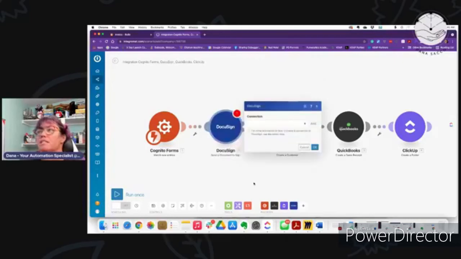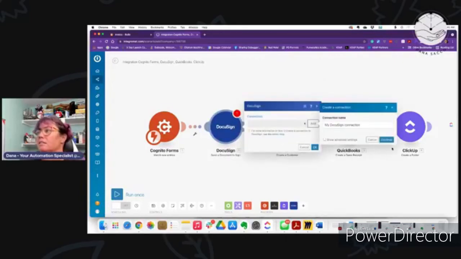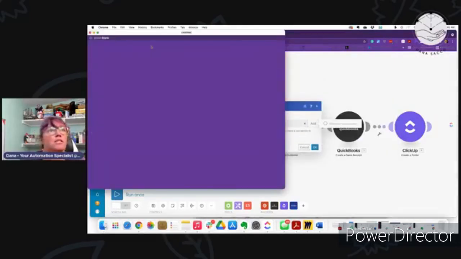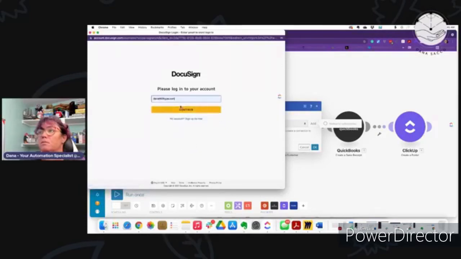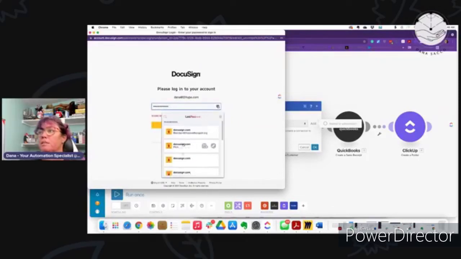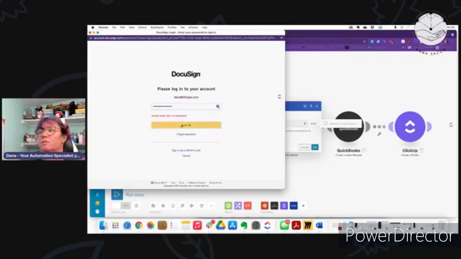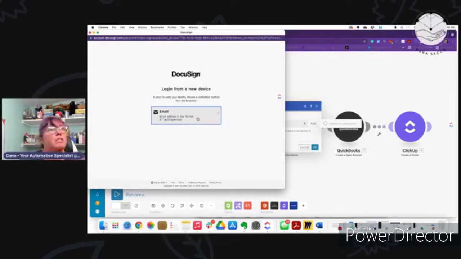Send a document to sign. Continue. As you can see, it walks you through all of this. Guys, I don't pay for DocuSign. Oops. I have no idea if it's got my stuff in there. Here we go. Yeah, it would need to do that. But you guys get the idea.